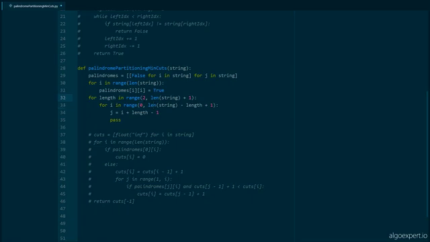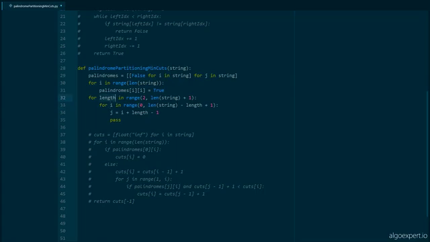So if the length is 2, let's say our string had length 9, like in our example, noon abadi, length 9. If we're currently looking at substrings of length 2, then our starting index can go all the way to index 7, because if it starts at index 7, we can have a substring of length 2.